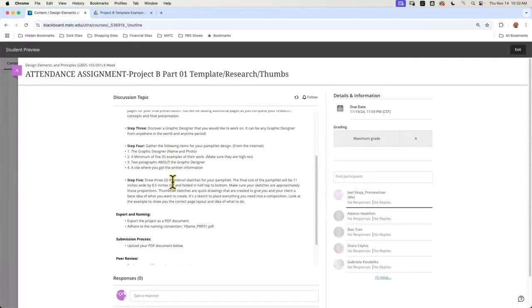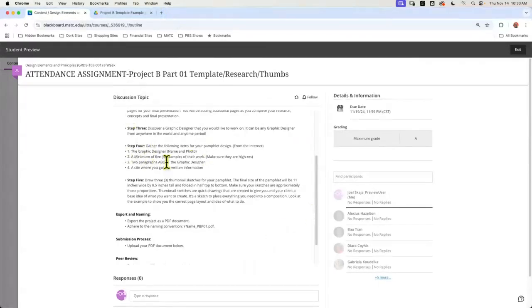I say that because there are so many famous graphic designers out there. So you can be old, new, from here, from China, from Mexico, wherever you want. Find one. How do I find one? Google it. Google top designers. Google historic designers. Just Google it and start looking and look at the imagery. And when you find one that piques your interest, go with that.